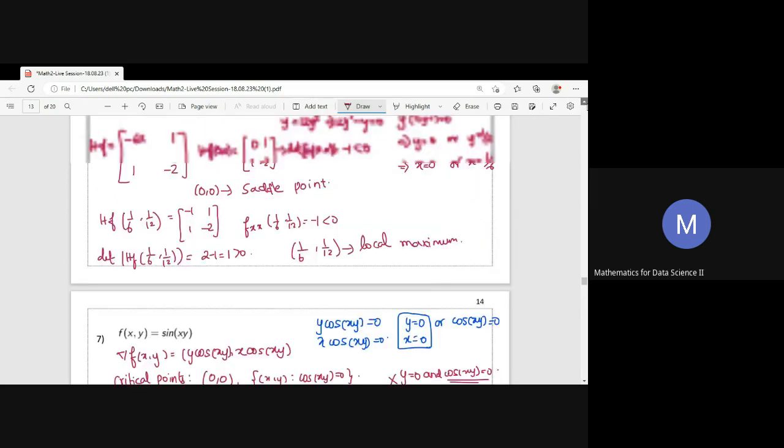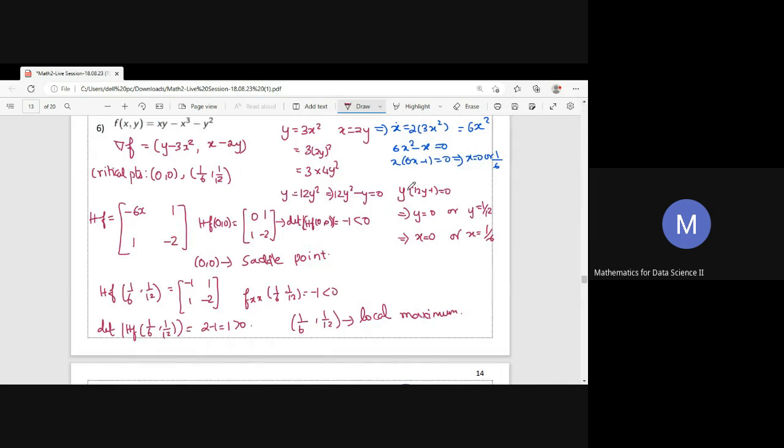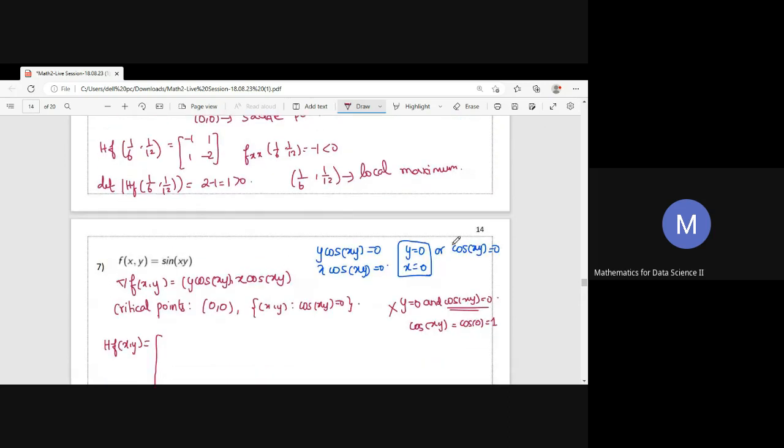Sometimes it is possible. For example, here what did we do? We considered y equal to 0 or y equal to 1/2. For y equal to 0, x equals 0 we find, and for y equal to 1/2, x equals 1/6. Here only y values are coming, but here it is not explicitly y. It is some function, cos xy equal to 0. I'm saying these two together I cannot say. Suppose cos xy is given as, let us say, 1, then I can consider all the cases where y is also 0. That case can be considered separately. You understand?